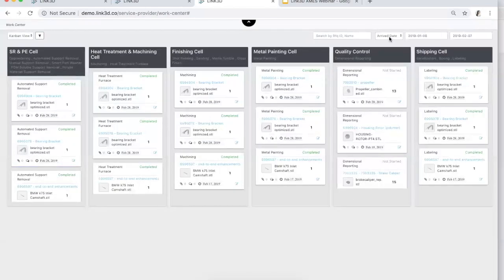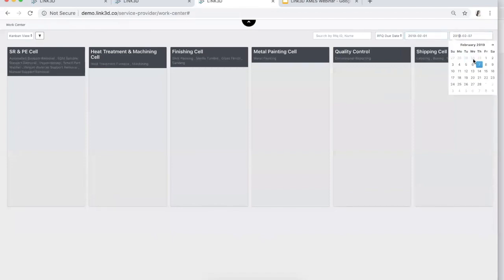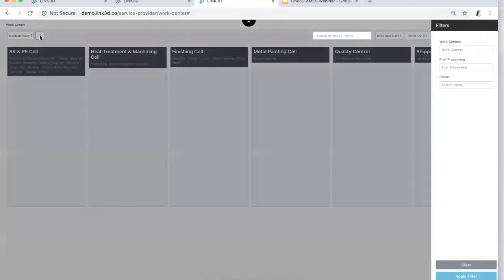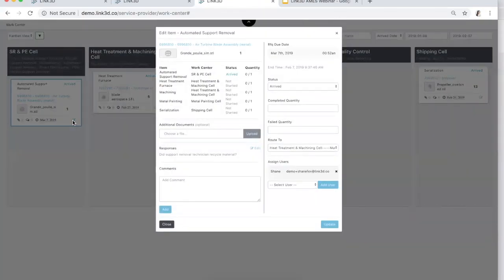So these are all of the work cells within my org. So someone could pop in, put the filters on for their work center, and just have a very simple view of what production items they need to work on for that day or this week. And this captures all of the data, and it captures all of the rest of the downstream processes that must need to be complete. This is kind of hard to demo in 2 minutes, but I think Janet just wants to give you a high-level overview of the UI, UX, and how some of these things work.